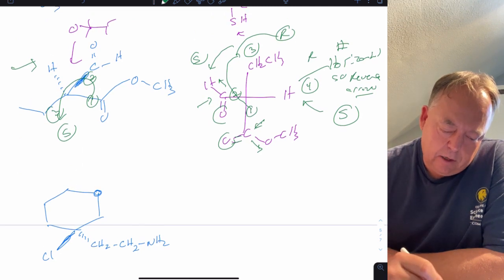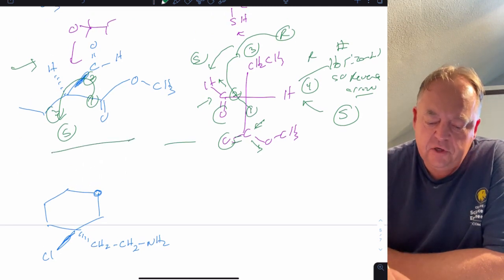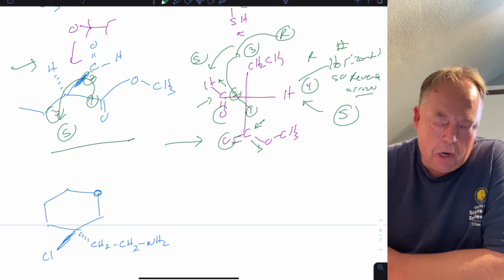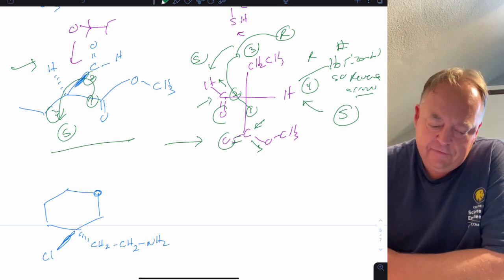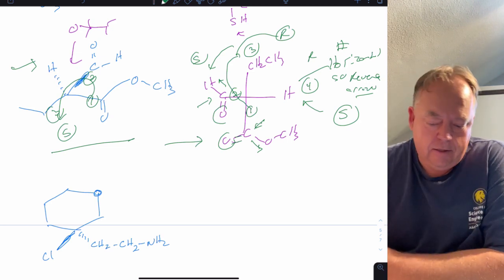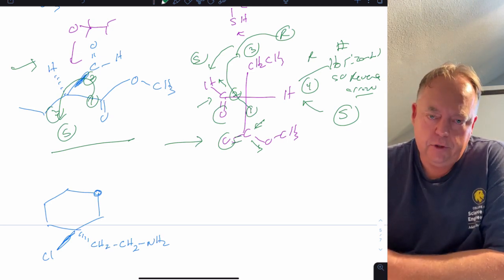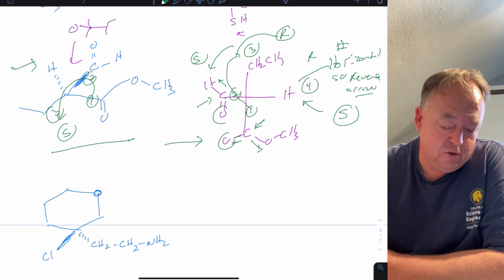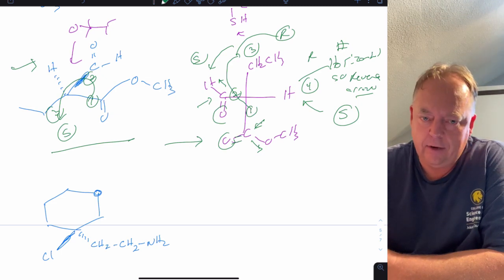So in this molecule, you would not need the Fischer projection, and I recommend you not use the Fischer projection unless you have to, unless 4 is on the line, because if you go to a Fischer projection, then that just introduces a place where you can make a mistake. Because if you get 2 groups in the wrong spot, you get your answer opposite.